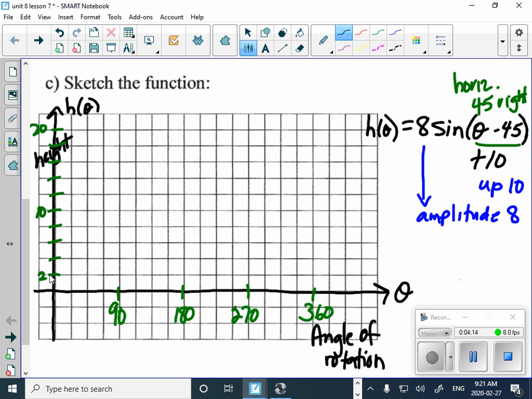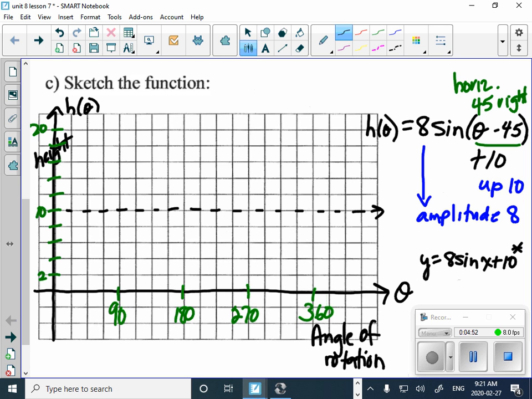here we go. So I have a sine curve. I'm not going to do this as a series. I'm going to try and do it in just 2 sketches. But I have a sine curve that's been moved up 10, so I know that my axis will be at 10. I'm just marking that. And I know the amplitude is 8, so 8 above and 8 below. So I'm going to do those 2 pieces. I'm not going to do the right 45 yet. So I'm going to do 8 sin x + 10, just to make sure my sketch makes sense.